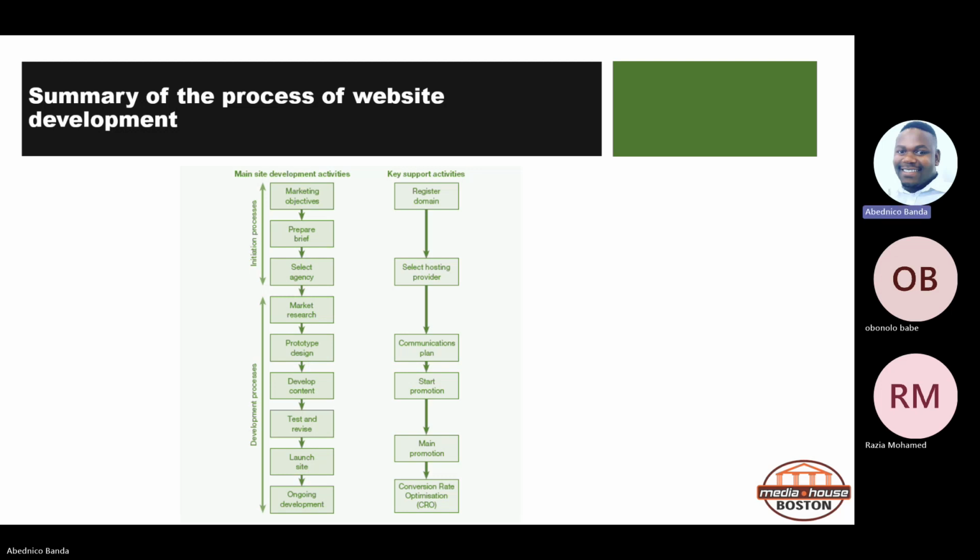Now we have got a summary process of developing a website. The reason why I say that website development is not a baby of IT specialists, it's a baby of marketing specialists, is because that website has to sell. It has to speak to people. And who promotes a business, guys? It is marketing people, not IT developers.